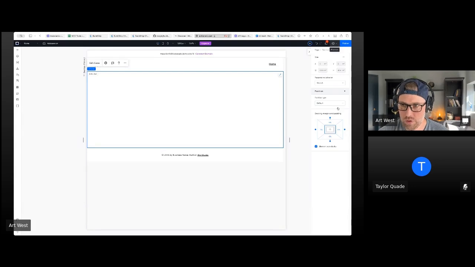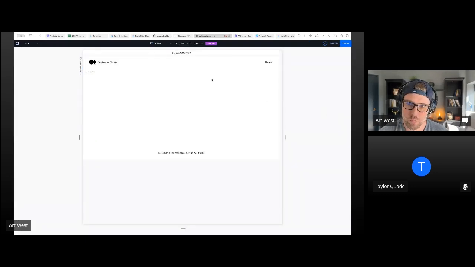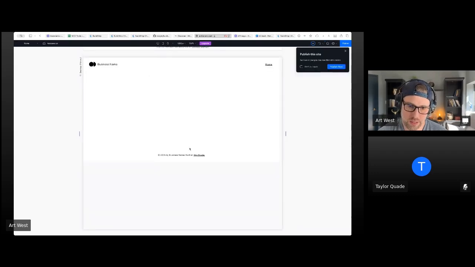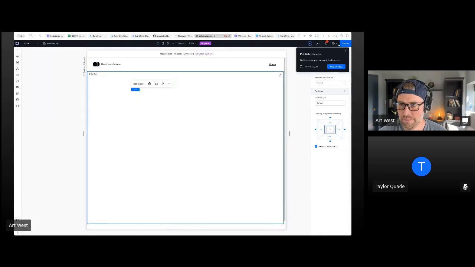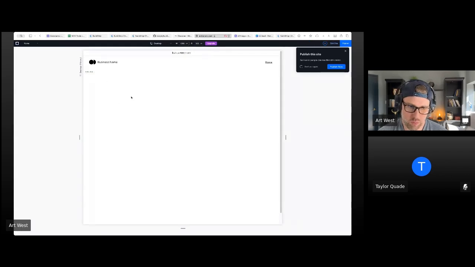I'm going to go ahead and preview my site. And let's click the let's chat button. Okay, so it looks like it's actually getting cut off here. So let me exit out of this. What I'm going to do is just expand this section down, again, to keep it super simple. I'll preview again. Okay, now it should have more room to expand. I'm going to hit let's chat.